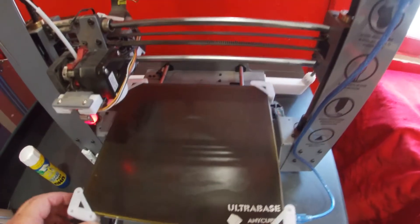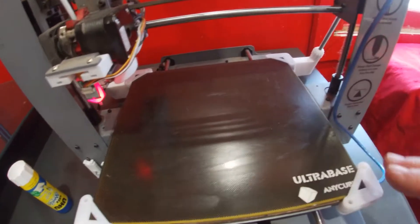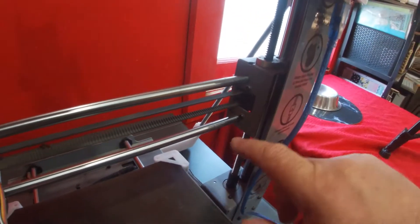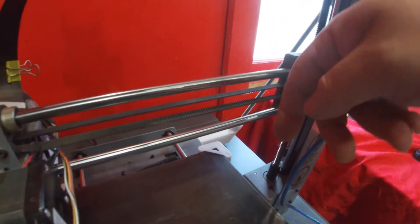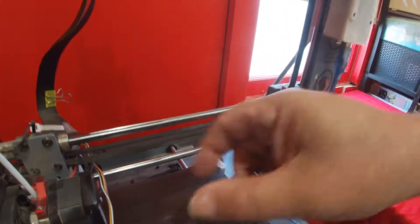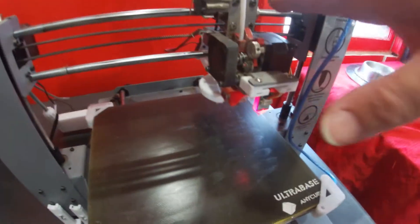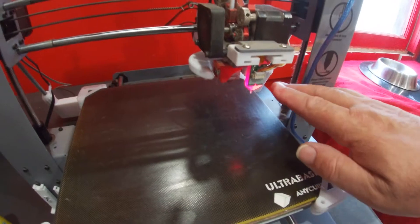For the BLTouch showing the bed as being higher than what it is on the right side, what I found is this bracket here had a slight twist in it causing these two rails to be twisted — an exaggeration would be twisted this way. The result is as the head moves from this side across to this side, the whole lot twists and the BLTouch is actually then closer to the bed than what the nozzle is.